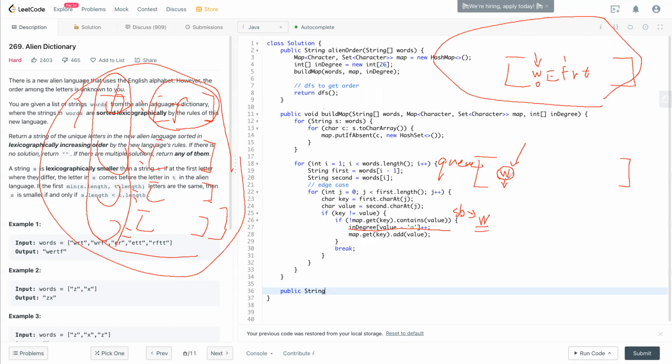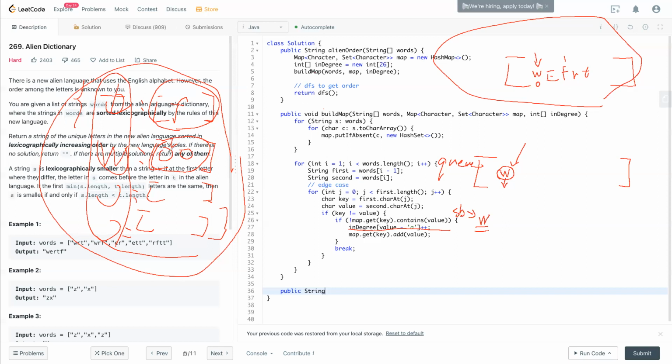Then we come to this map and search W to see what comes after W. We check every value and deduct that in degree. We have 1 and 2. We come to this one and deduct 1 in degree.